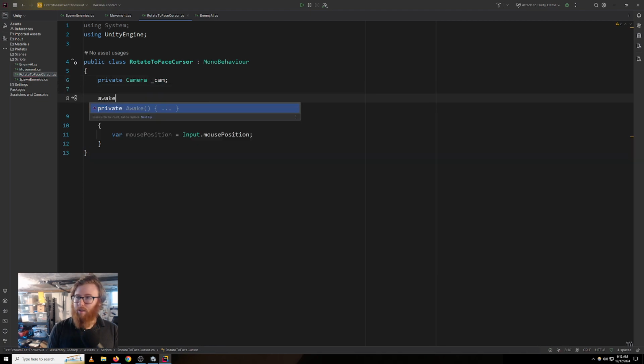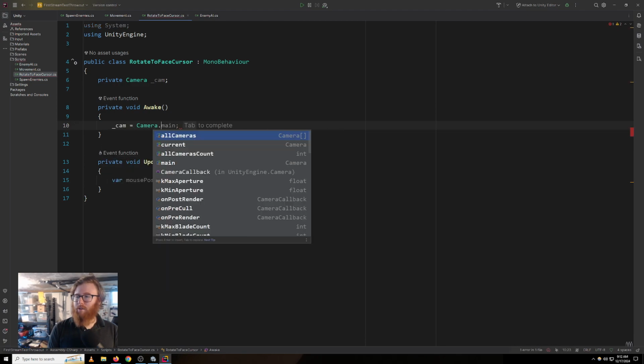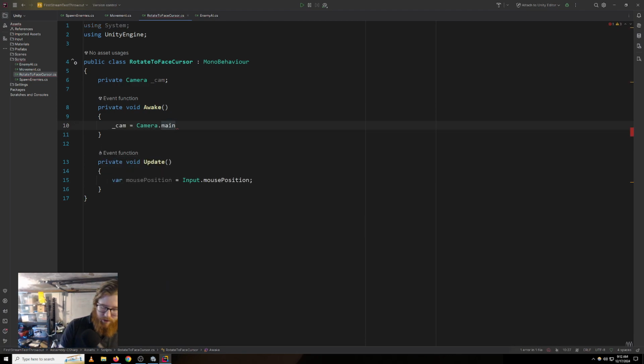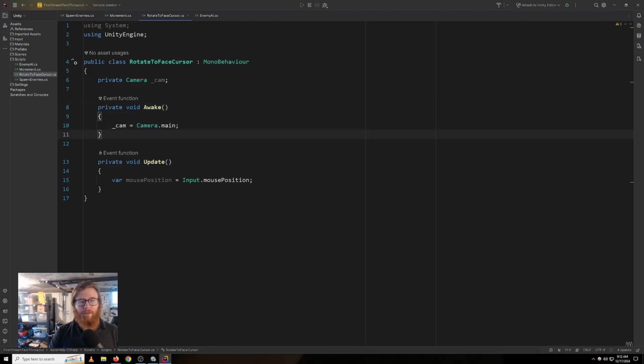Camera in awake, we're going to get camera equals camera.main. Even though it's already cached, camera.main used to be inefficient to get because it was a find function, but now the main camera is cached. So you don't need to do this anymore in order to get your camera in an efficient way. You can just type this out wherever you happen to need it. Rider doesn't seem to know that.